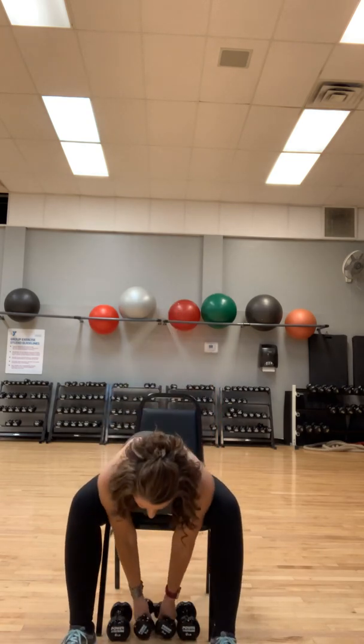Wonderful. All right. Putting those weights down, clearly out of my way. We're going to step back up for another upper. We're going to come up out of the chair, and we're going to go from upper body into another lower body exercise. So stepping to the side, we're going to do leg lifts. We're going to do them to the side first.